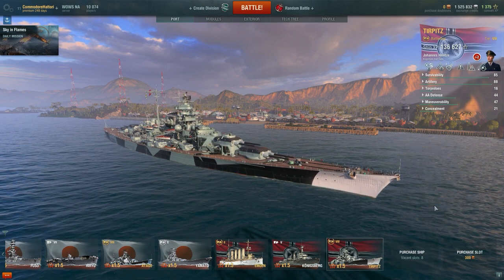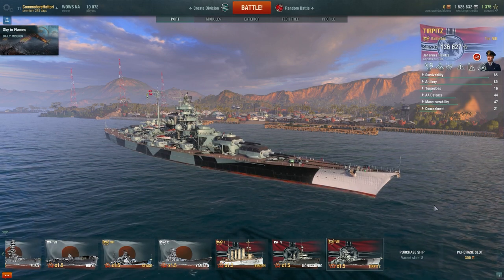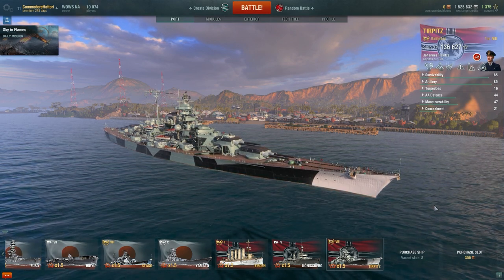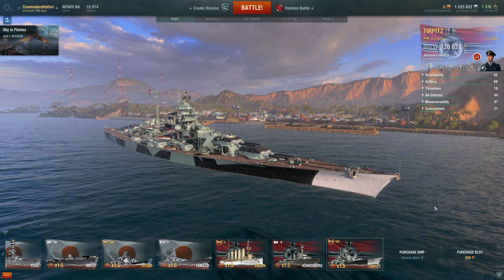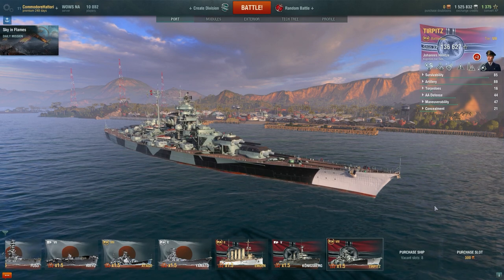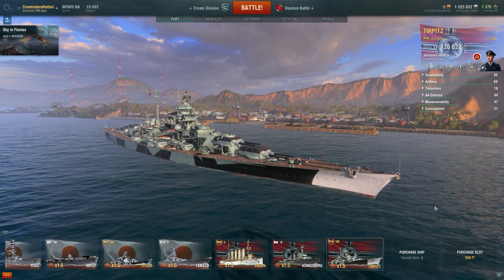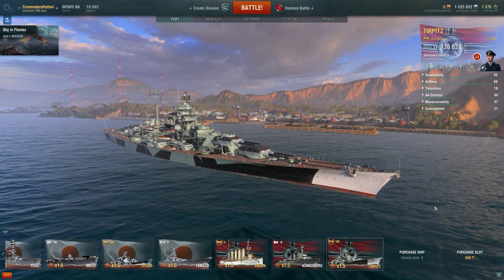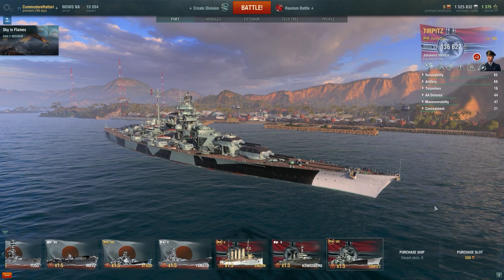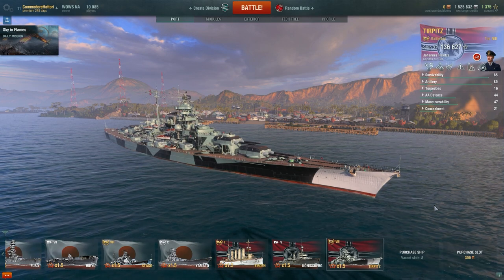After what happened to the Bismarck, the Tirpitz didn't really fire her main armament that much throughout the war until 1944, when she was sunk by Lancasters using the Tallboy bomb — specifically designed to go through the hard deck armor. The big difference between the Bismarck and the Tirpitz is that the Tirpitz was equipped with torpedoes and is slightly heavier than the Bismarck. The Tirpitz also survived longer, as they made a lot of modifications to the ship.